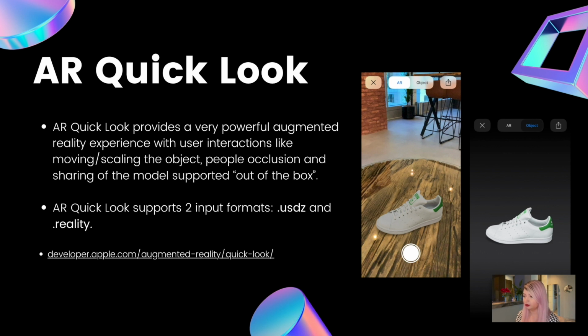So you can either put this into an app in just a few lines of code, or you can just share it directly to your devices and open it. You don't need to have an app necessarily. You can open those files and it will open the AR experience. AR Quick Look supports two input formats, USDZ, which we will talk a little more about in a bit, and then also Reality, which is the file you will get from Reality Composer.